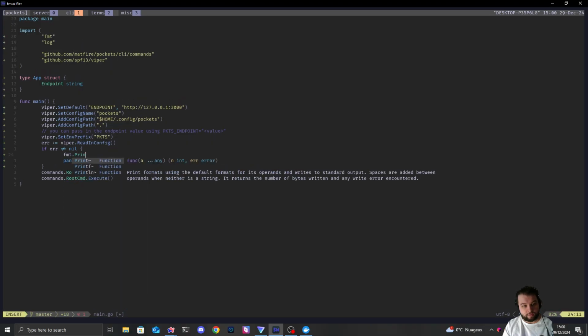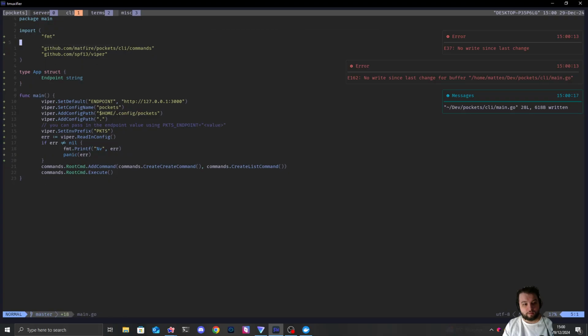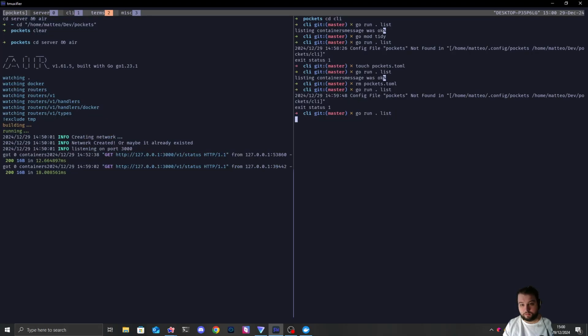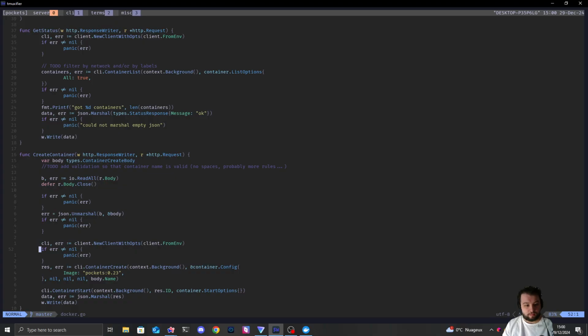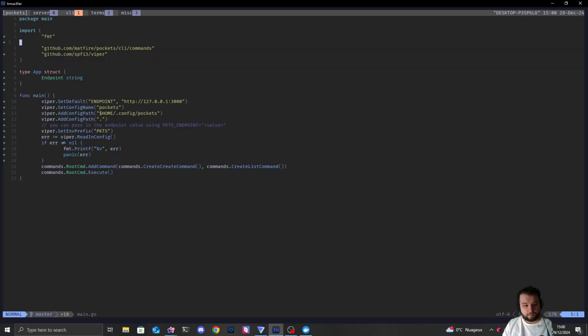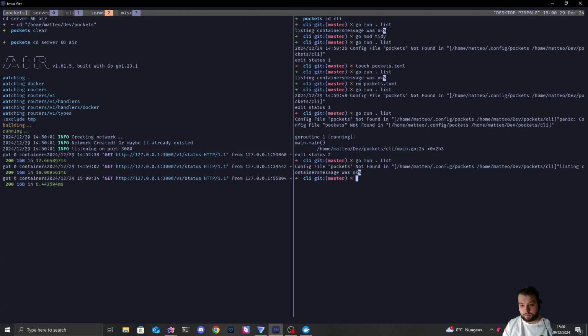Let's do a printf of the value of error. Okay, so this is the whole thing. Config file pockets not found.